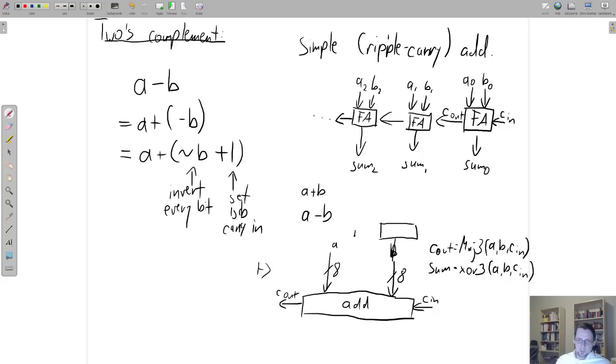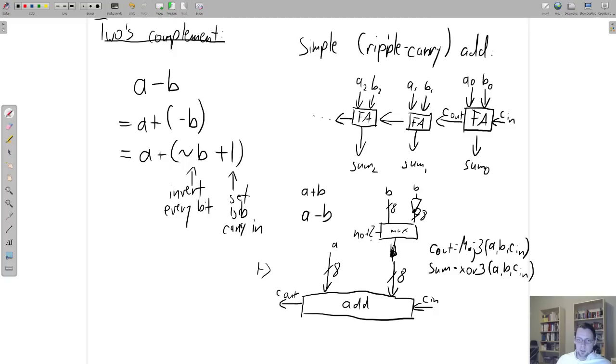Which is, let's just call it not question mark. So this has a thing that says either B goes in here, that's one of the options, or we have basically the negate of B, and that goes in here. So this here selects. I did this here as a multiplexer.